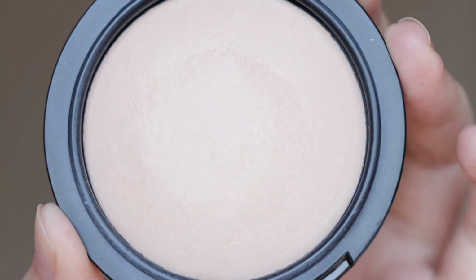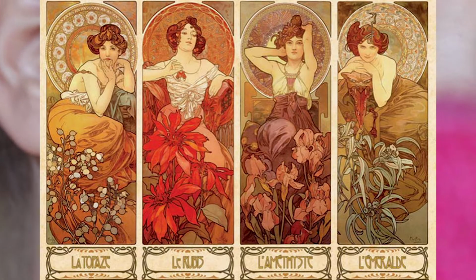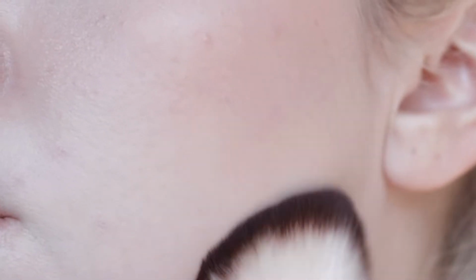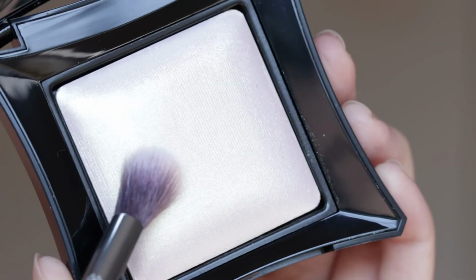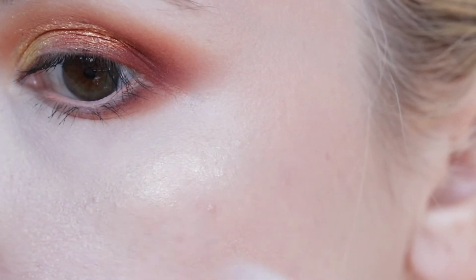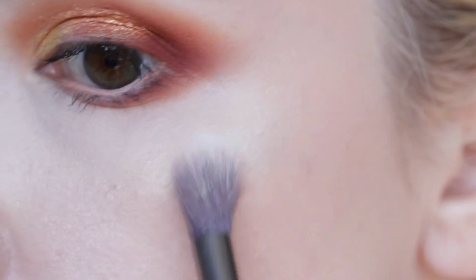So a lot of times there was almost a halo effect with some sort of a pattern. It could be mosaic or it could be more detailed botanical leaves, etc. And the women in these art panels almost look fairy-like with their exaggerated hair curling, and the foliage which seemed to come up from the bottom. And the reason I'm not calling these paintings is because he actually used lithography to create all of these panels, which is really crazy to think about because the amount he did in different time spans is just crazy. It must have been so time consuming.